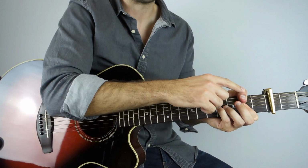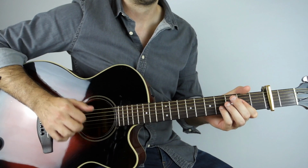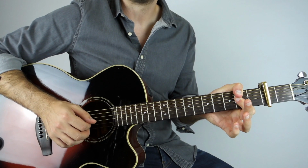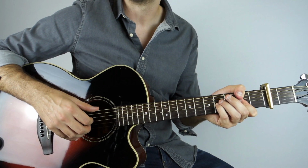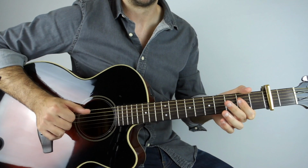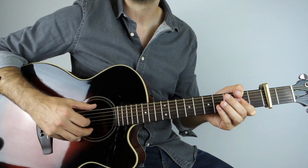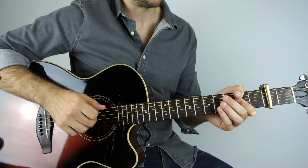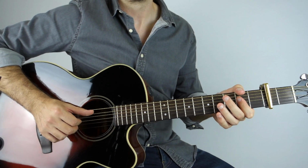See that I wrap my thumb around the back and I play the 2nd fret on the low E string, just before I play the second on the B string. So after the 4th fret of the G, I'll play the bass note, which would then be the F sharp, and then the 2nd fret of the B. And then tap, bass, bass, strum, strum. Exactly the same on this F sharp as you were doing on the A, but it's just the bass note that's changed, that's all.